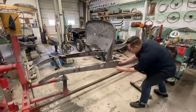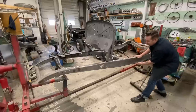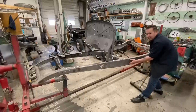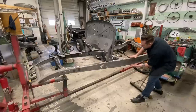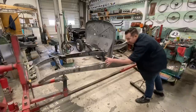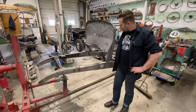But the little reveal, because this part of the frame you see, you know, a lot of people were saying, you'll never see the frame, just paint it black. Well, this you do see. This is where the fender comes down. And this is essentially like, on a Model A, this would be the splash pan, but on 32s, they didn't use a splash pan. Your body ends here and your running board bolts up here. And this is all visible. So this is all gonna be semi-gloss black. And then this reveal right here is gonna get painted body color.